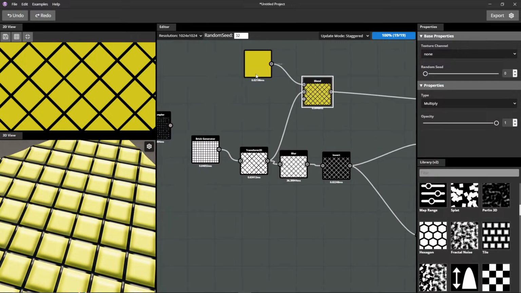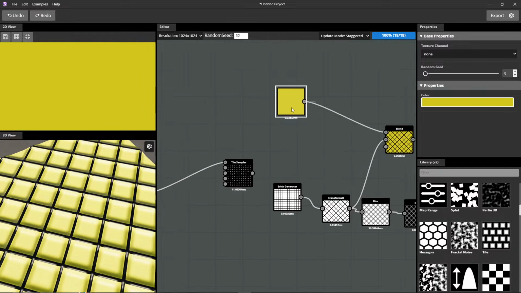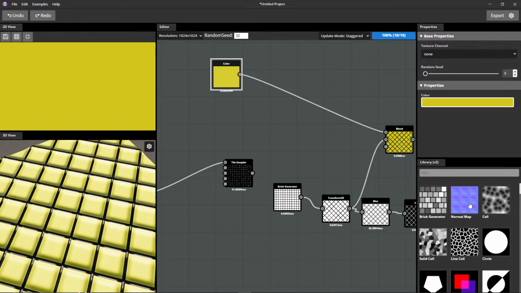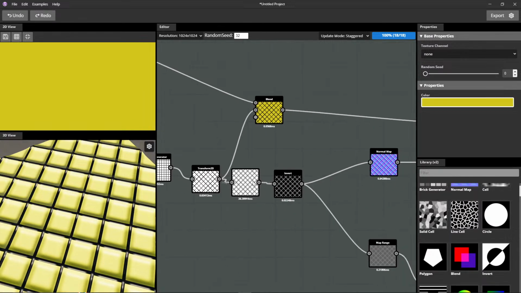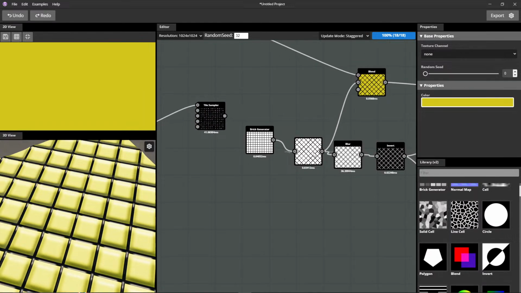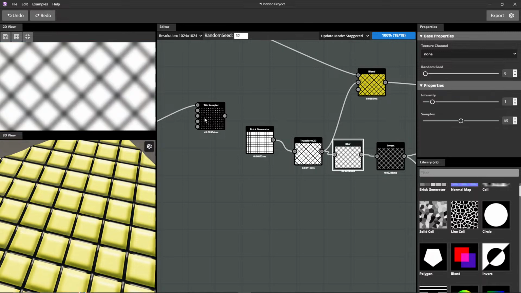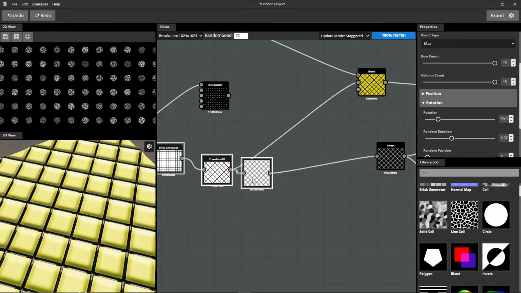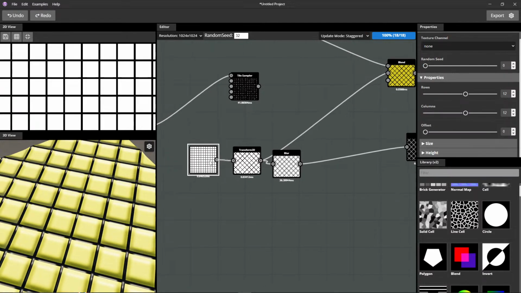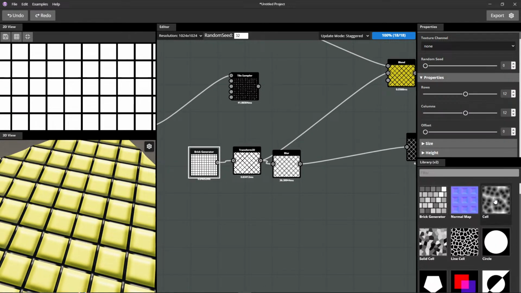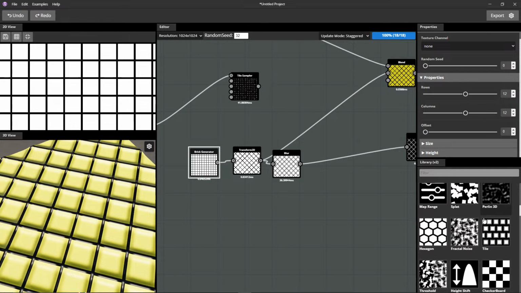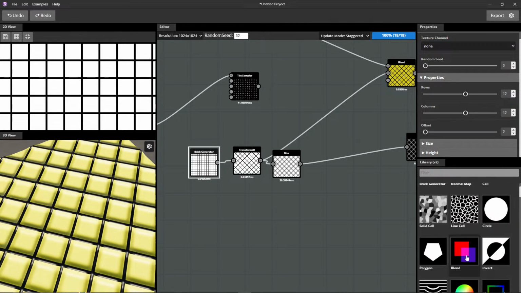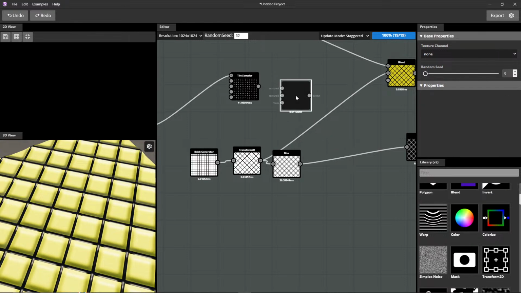This goes here. That goes into this one. I'm going to blend these two together after the blur. And because I'm using two what I call dynamic parts, instead of blending them, I'm going to mask them.